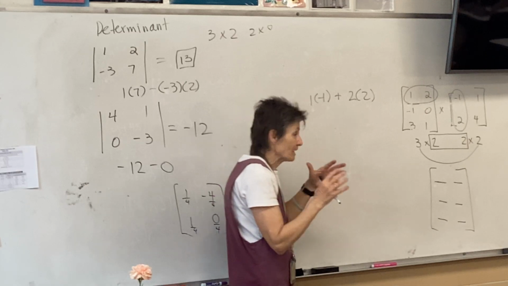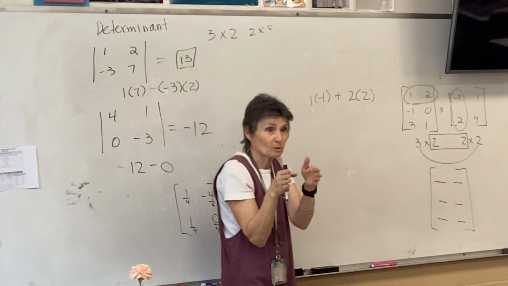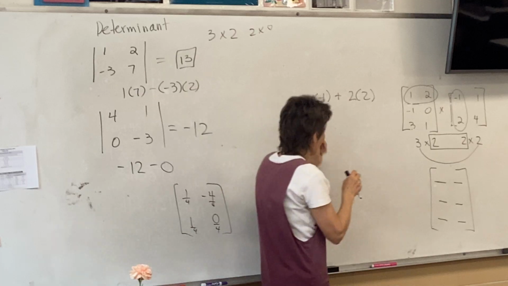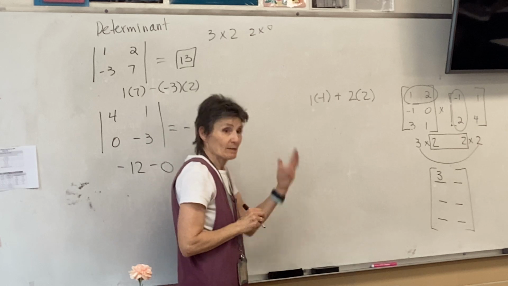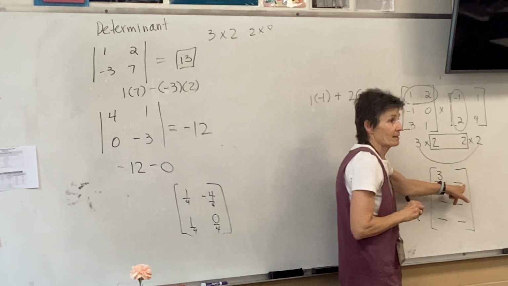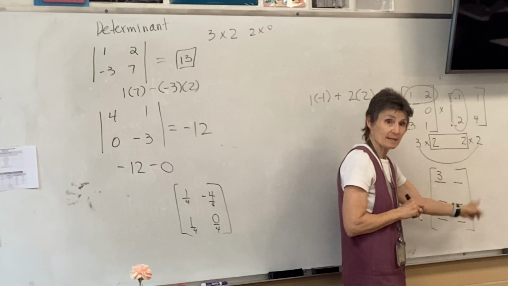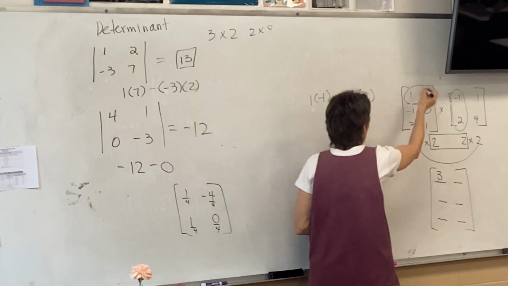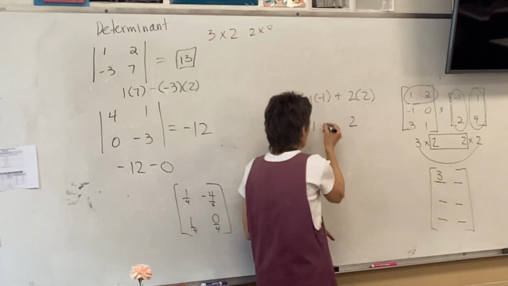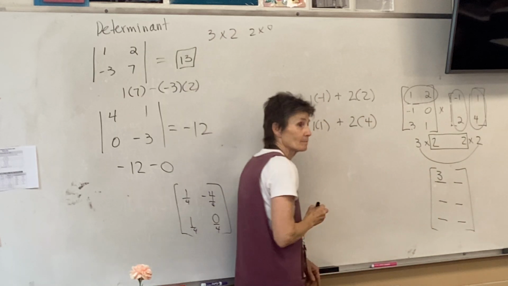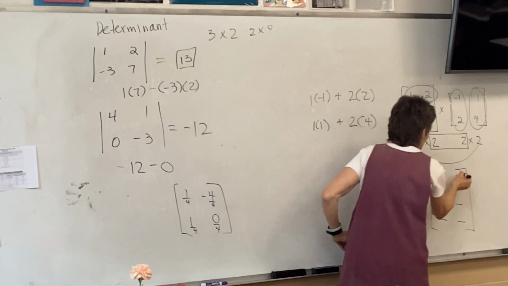So think about it like your vectors. This is like x and y. You multiply your x's, you multiply your y's, and you add them together. So that first number right there is going to be a 3. Would you agree with that? Now guess what I'm going to do? I'm going to fill this blank. Now where's he? Well, he's in the first row, but now he's in the second column. So now I'm still using my first row, 1 and 2, but now I'm using my second column, 1 and 4. So that number is 9.